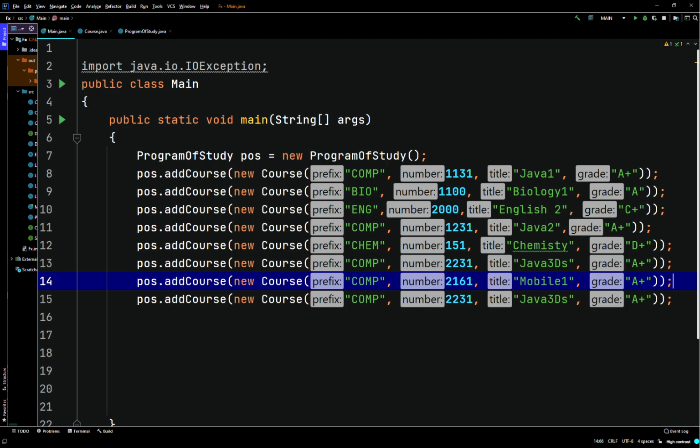We'll say we got an A+ as well, and then we'll change this one to 2100. We'll say comp, and we'll say it was Linux and C. I'll just say Linux C, and then we'll say we got A+ as well.